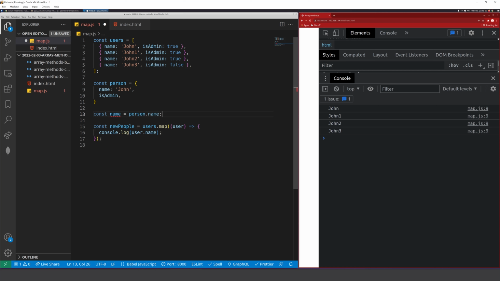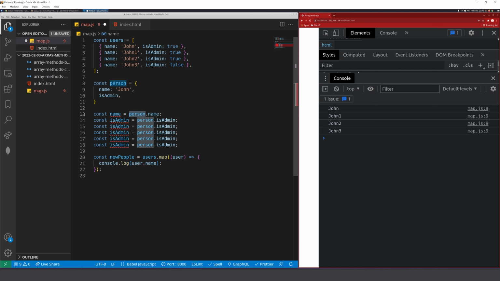Okay, but that's not really ideal. It makes your code a lot longer and harder to work with. Imagine you had 10 properties, then you'd have to have 10 lines of code like this. And then if you wanted to change this person, you'd have to change person over here and in every single place, which can be quick. You can use select next find match, I think it's called, and then you could just change it here to user. But there's a much easier way for us to do this.